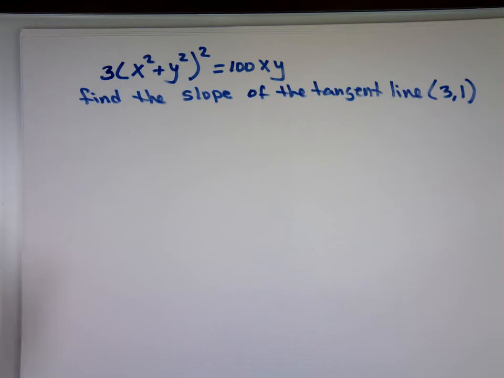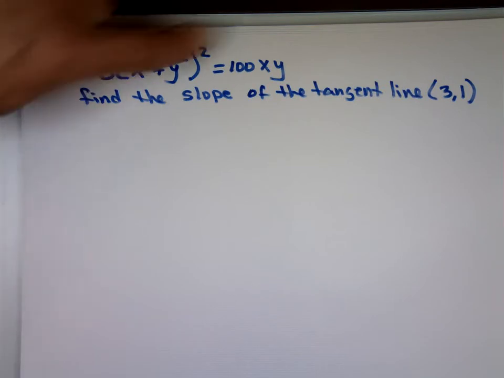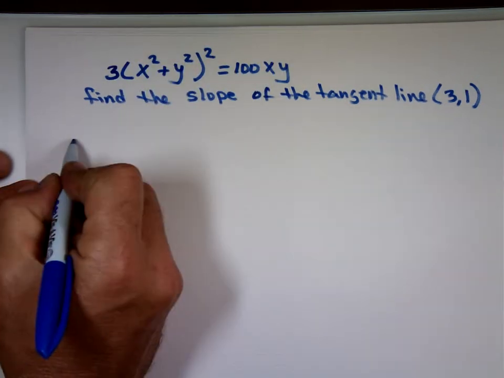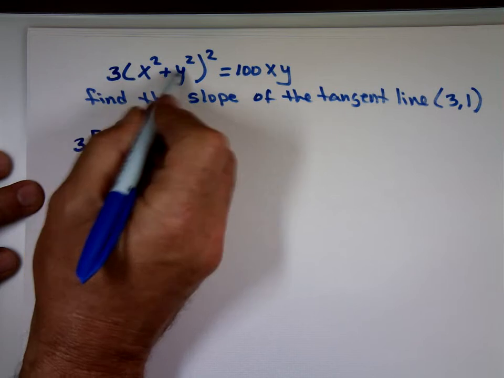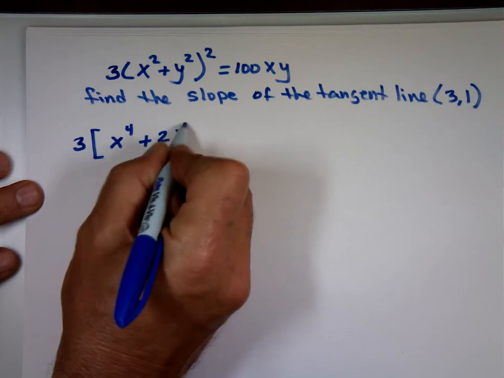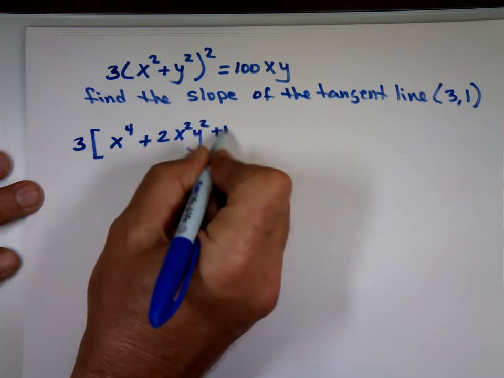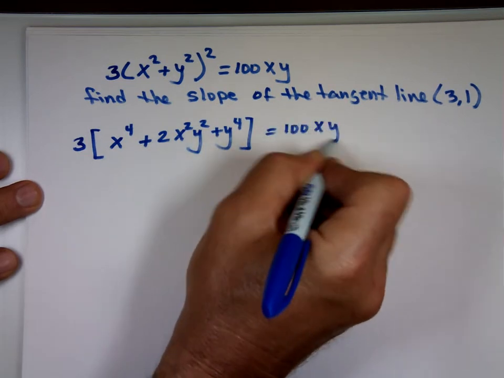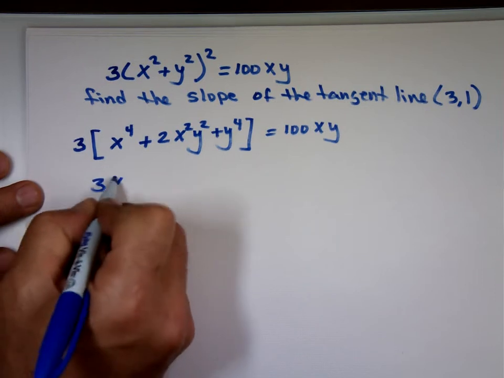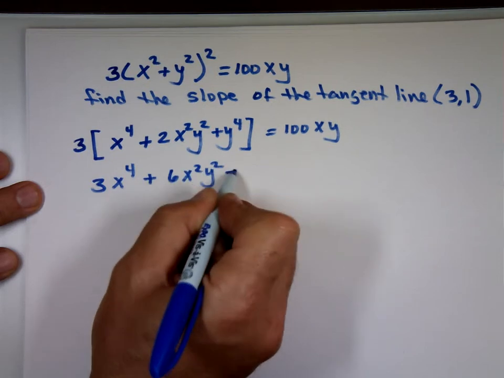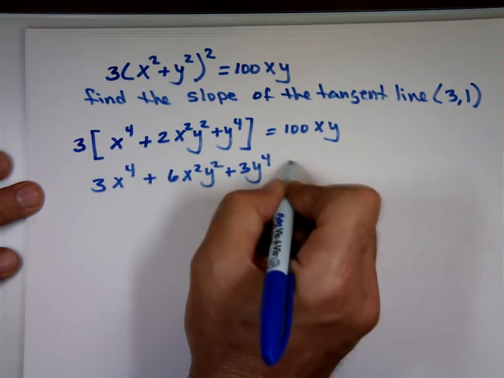Even if you try to solve it for y, you can't solve it for y. You say, oh, I can multiply this one out. You know what? This is power of 2. Let's multiply it out. I don't have to, but let me multiply it out. If you multiply it out, what do you have? X to the 4th plus 2x squared y squared plus y to the 4th, right? So you multiply by 3, what do you have? I just made it worse.